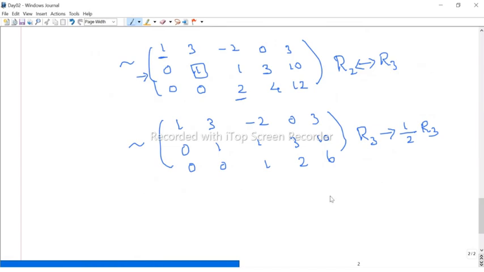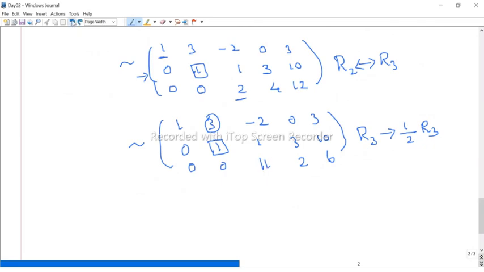Okay. Now, finally, we get some matrix. Is this row echelon form or not? Yes, because it satisfies all the conditions. But it is not a reduced row echelon form. Why? Because above the leading 1 in the second row, this entry is non-zero. Similarly, for this leading one, the entries above in the column are non-zero. Therefore, this is not reduced row echelon form.